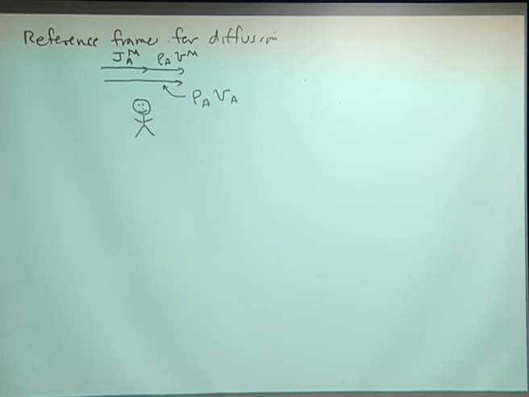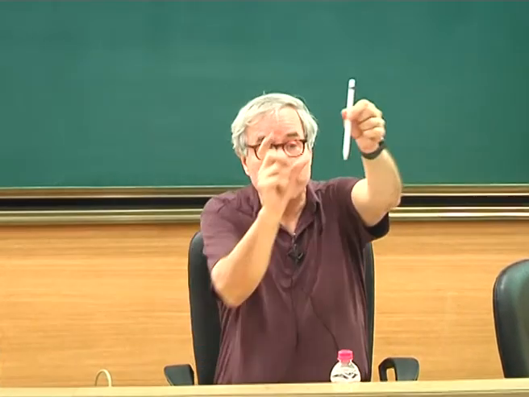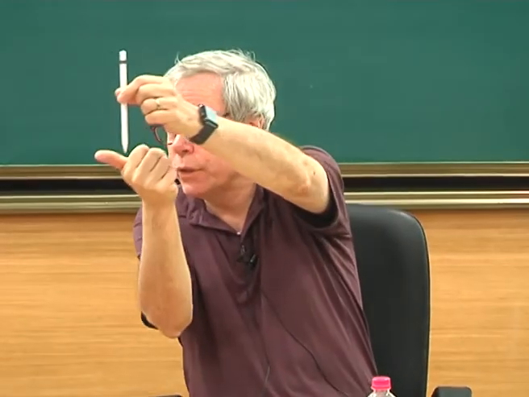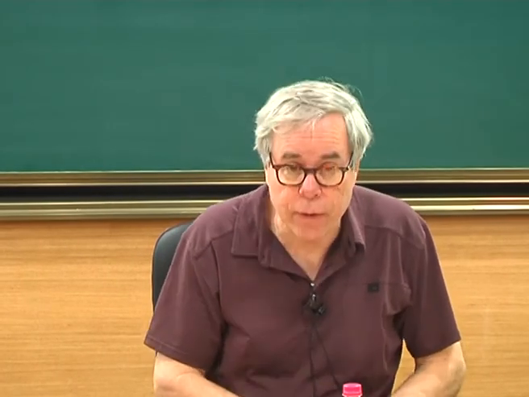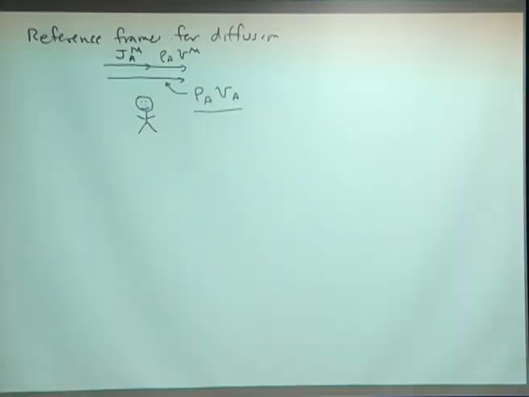Okay? So imagine this is really a river, right? You're standing on the banks of the river, and you have the marker particles, let's say little leaves sitting in the river, that give you the velocity of the fluid. And then within that fluid, you have diffusion, where the atoms are interchanging. And so the total flux that you get is different than the flux of the individual components. The fluxes we were just determining were those with respect to the lattice, but then you can have the velocity of the lattice itself.